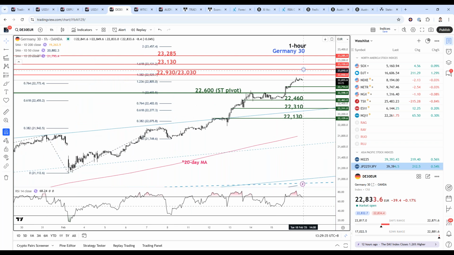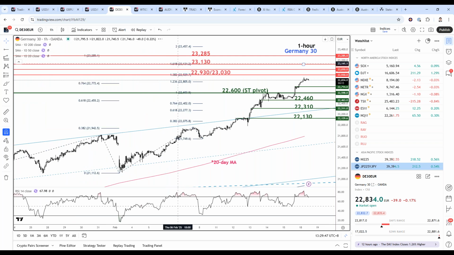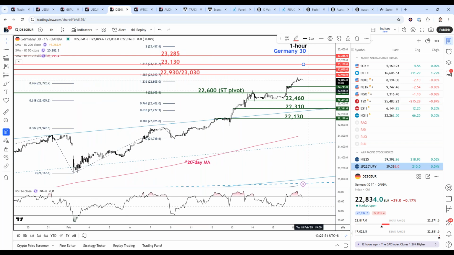First resistance level to watch will be at 22,930 slash 23,030. Above it sees the next resistance coming in at 23,110.30, which is defined by the 0.618 Fibo extension taken from the low of February. Only an hourly close and a breakdown below 22,600 will invalidate today's intraday bullish bias to kickstart a minor mean reversion decline scenario in the first step, exposing the next near-term support level at 22,460, followed by 22,310 next.